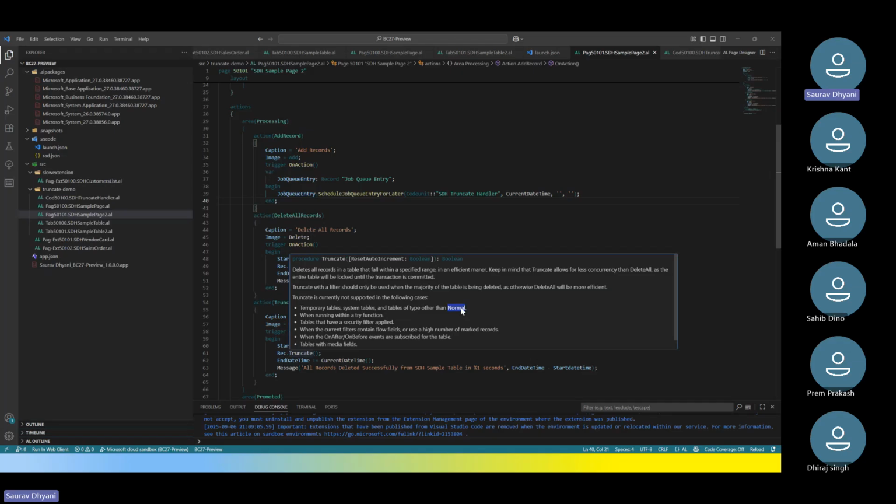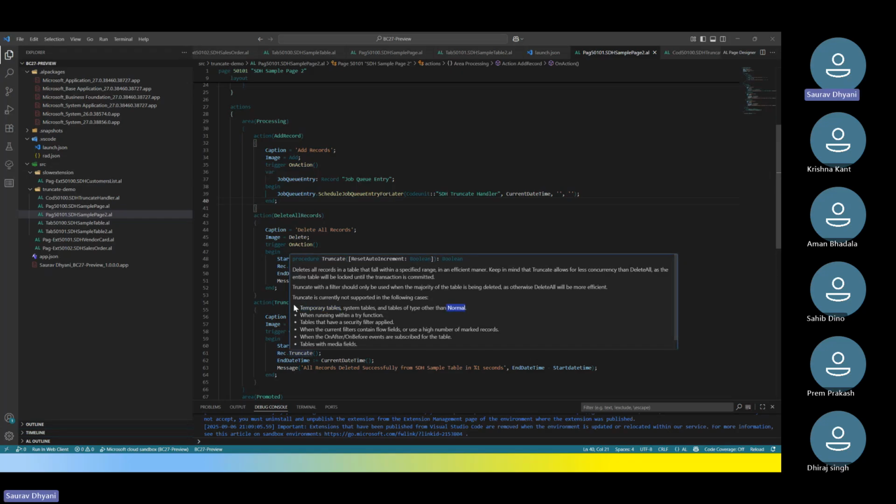You could tomorrow go and delete or truncate the users table, which should not be permitted. So any system tables, you can't truncate. Any temporary tables, I don't think you even need to truncate because temporary tables don't hold data. But then there are CRM tables, CDS tables, and other types of tables. You'll not be able to use the truncate statement on any table other than type normal.